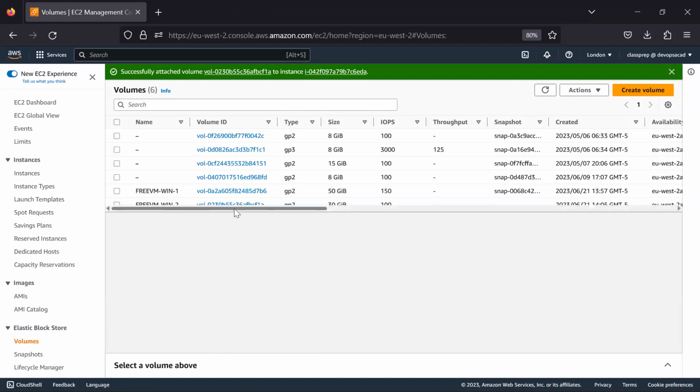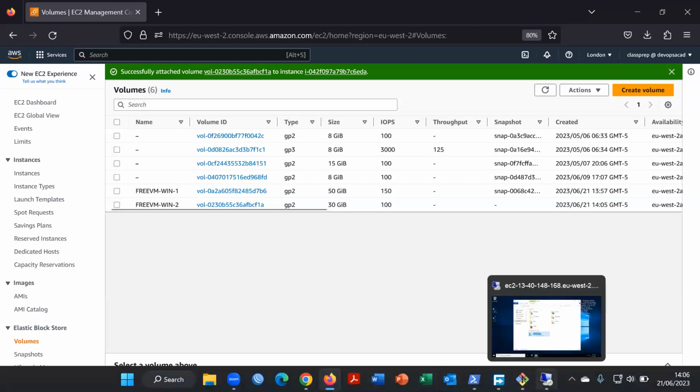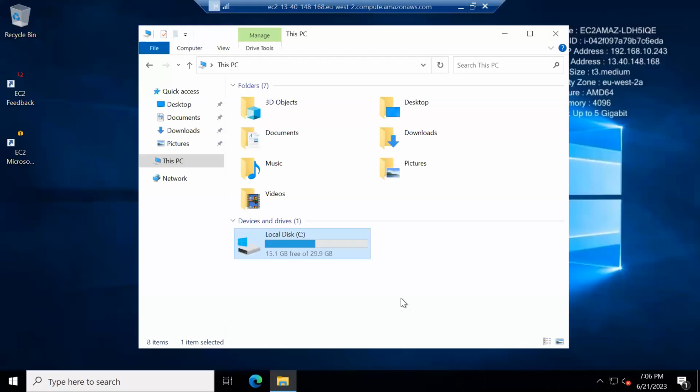Now, somebody may want to ask, okay, we've attached it. Does it mean that the volume is going to appear automatically in my Windows space? Nope, it's not going to appear automatically. If you go back to the remote desktop and you refresh, the volume doesn't appear automatically. Even this one that we expanded from 30 to 50, you will see that that increase didn't just happen. It didn't increase. So what's going on? I've expanded it to 50. So why am I not seeing 50 in this particular place?